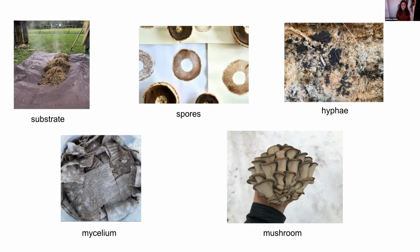And then the strength of the hyphae also goes into the mycelium, which is the beginning state, all the hyphae that have fused together. And that's how the mushrooms can grow. So the strength of the mycelium really depends on the hyphae and the availability of nutrients. So it's all like a big cycle. And the mycelium is a metaphor for the community network. The strength and longevity of a community is really dependent on the health of the connections between those involved and who they're reaching. And then we end up with the mushrooms.